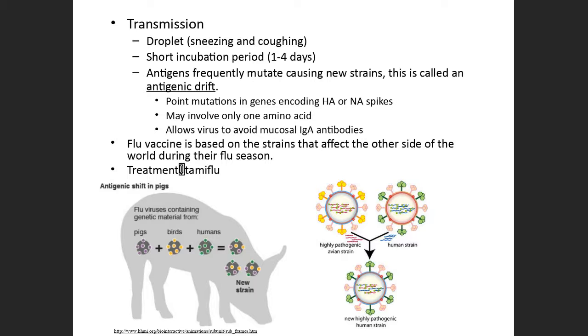Now, we do know that some bacteria do what we call antigenic shift, and they can literally just change what they look like when they come in contact with other microbes. And we have also found out that influenza virus can potentially do some antigenic shift as well. That is because they can come in contact with other versions of flu virus, and they tend to pick up genes from the other flu viruses that may be around. And that can make it so that you have yet newer, potentially more dangerous versions of influenza.